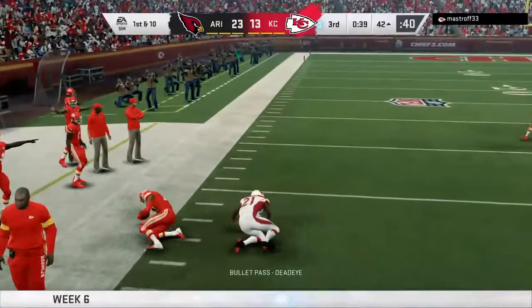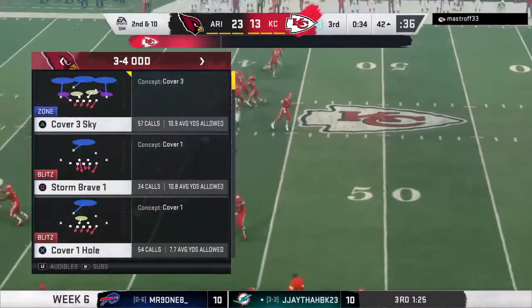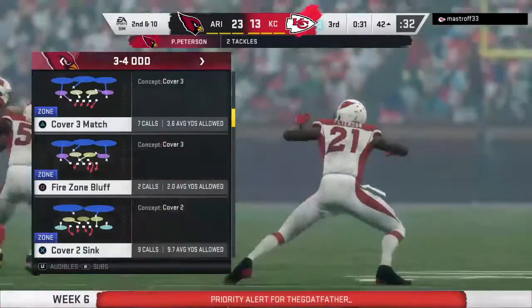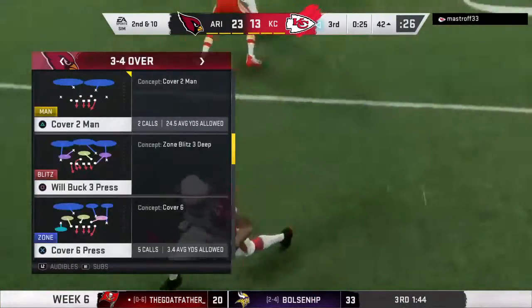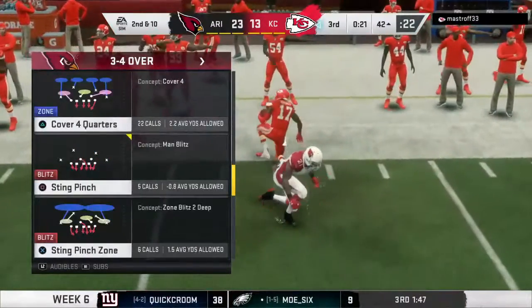This pass going to be caught by Hardman. And he'll get nothing out of that one. No gain there on the completion, 2nd and 10. Well, that was a simple throw and catch, but even with that completion, 0 yards gained, so they're behind schedule on down and distance. I think they were hoping to get it to him. He could make a man or two miss, but that window closed quickly.